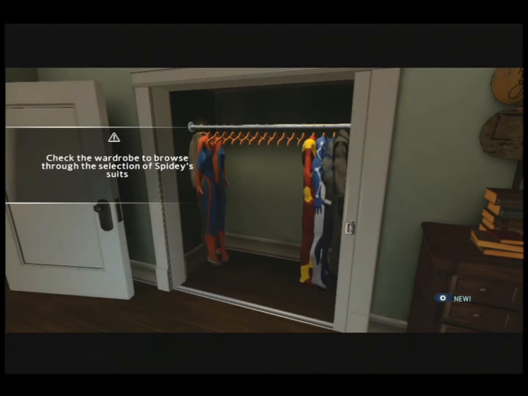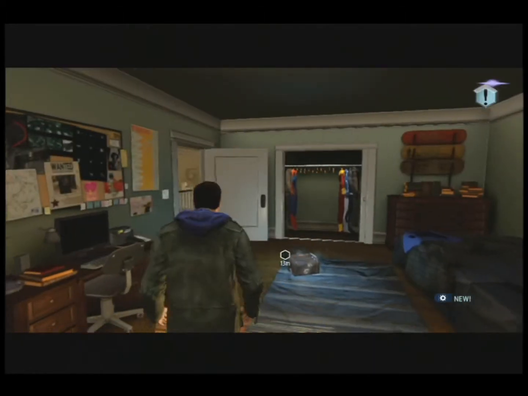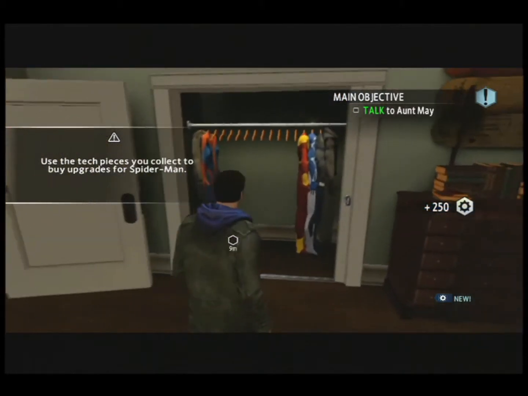Check the wardrobe to browse through the selection of Spidey suits. Most of them are downloadable content. Replay any mission in the game by looking at the pictures. Before we go downstairs, let's check out the suits.